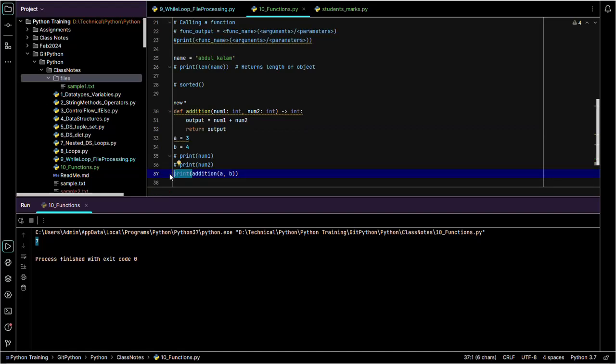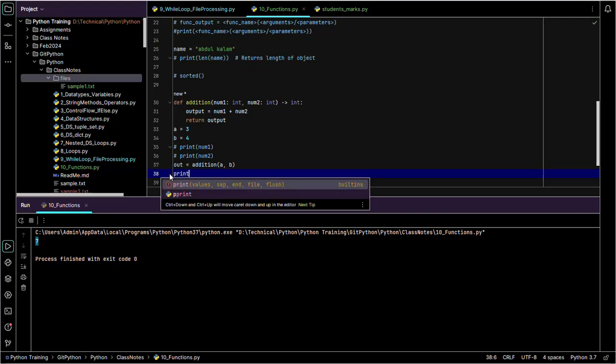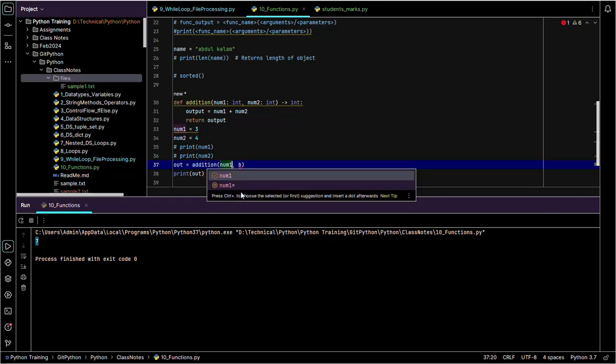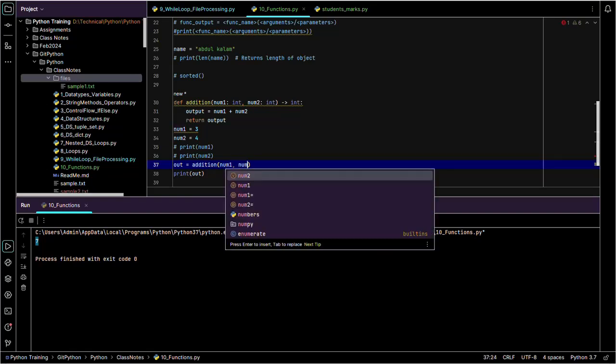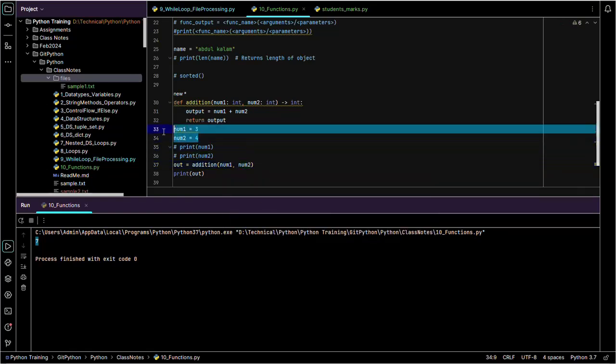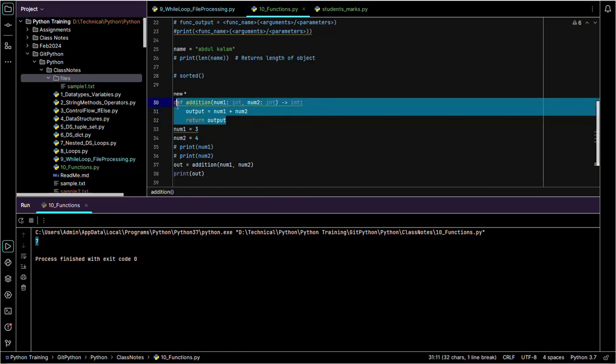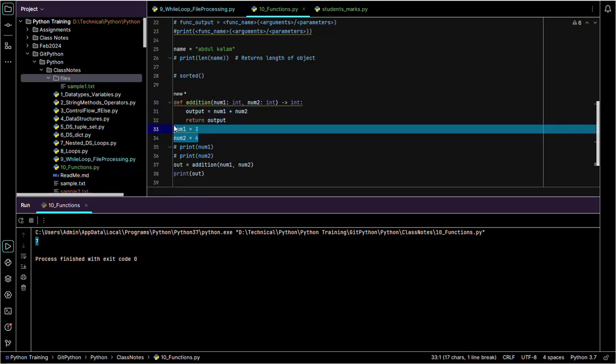Let's say I am just assigning this to a new variable. Then I am printing it out. Both are same. Now, as Srikanth was asking, right? You can still have num1 here and num2 here. You can pass num1, you can pass num2. These num1, num2 and this num1, num2 are different. They are not same. These two are only local to this function, but these two are global in this program. They are not same.